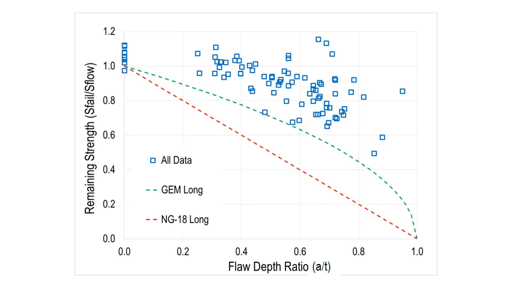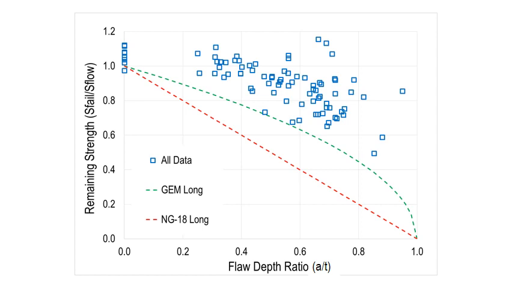Now, for most of you that are familiar with ASME B31G or any of the other NG18-based failure pressure models, you would expect that if you were to have a very long corrosion flaw, the remaining strength would be proportional to the remaining ligament thickness. So the more depth you lose from your corrosion, the thinner the remaining wall, and therefore the proportionality of that remaining strength should match that thinner remaining wall. Now, that's represented by that red dashed line there, the NG18 long corrosion flaw.